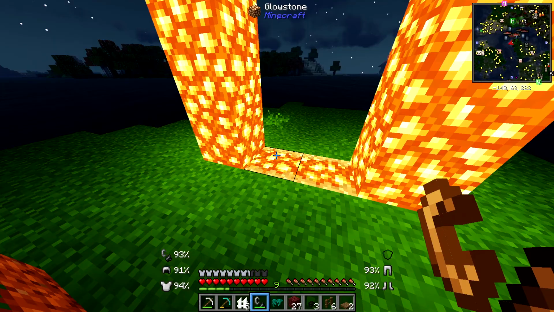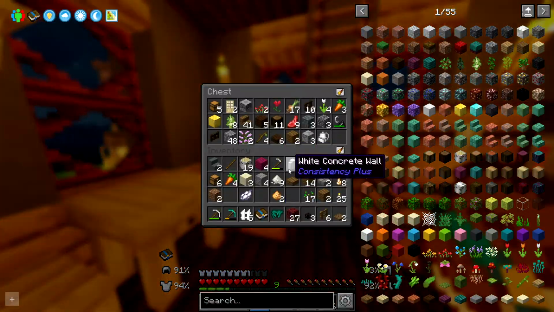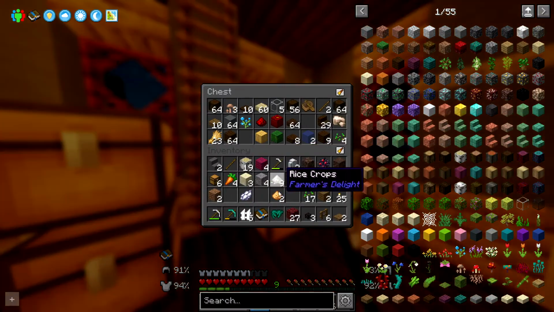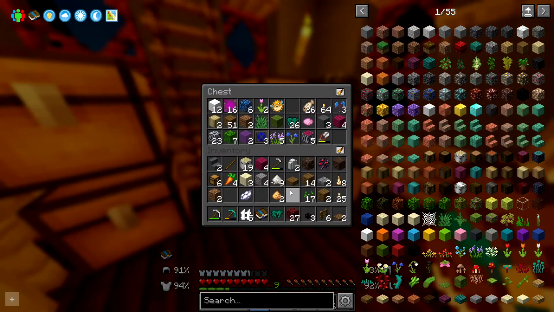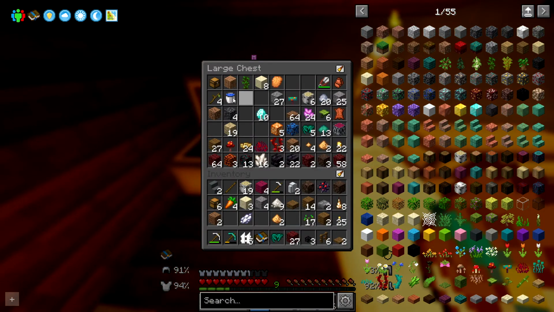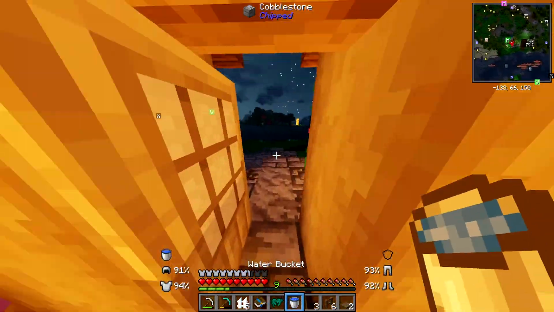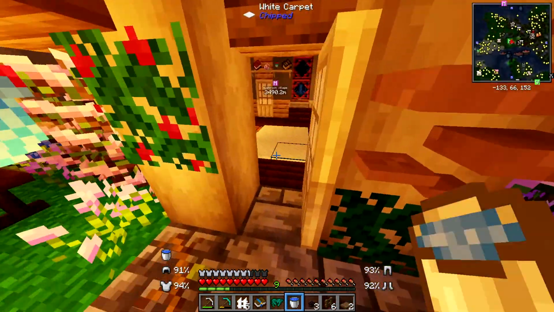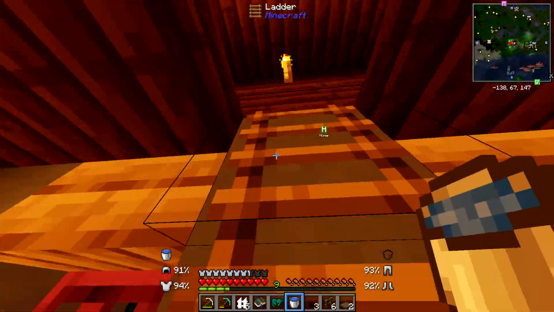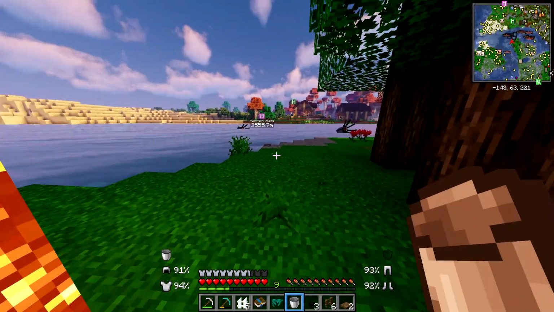How do I go into the aether? Okay. So I need a bucket of water. I should have a bucket somewhere, hopefully. Bucket of water. Actually, I'm going to sleep first because it is dark. Then we are going to go into the aether. I did it. Okay.